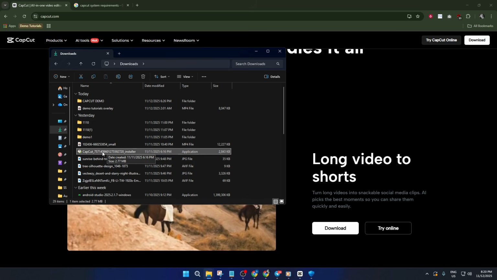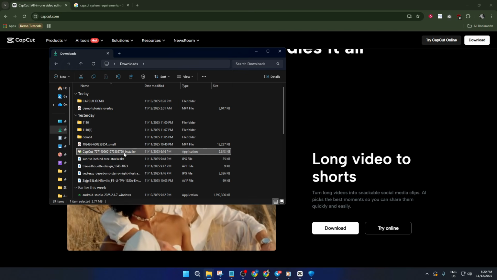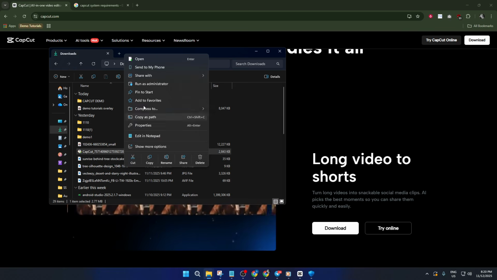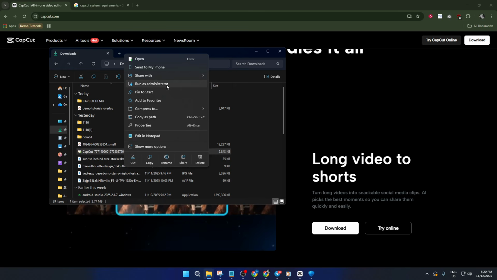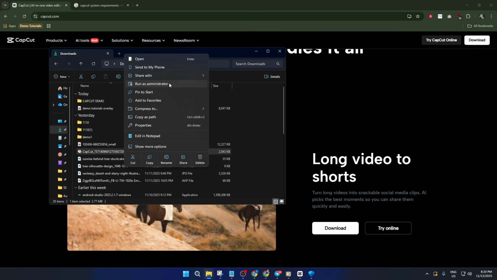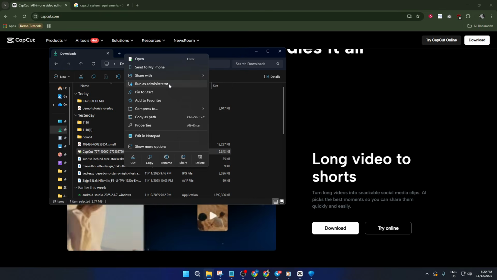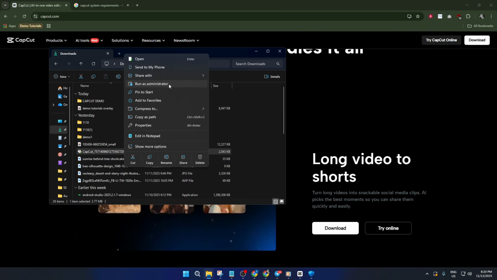When you're ready to try installation again, right-click the installer file and choose Run as Administrator. This is a classic troubleshooting step, and what it does is give the installer extra permissions. Sometimes regular user permissions aren't enough for installing new software, especially if system folders are involved. Running as administrator clears those potential hurdles, and if the official installer still doesn't work, don't give up yet.